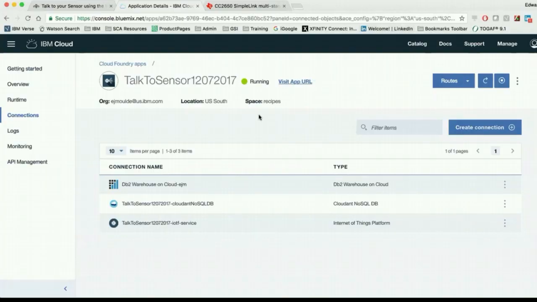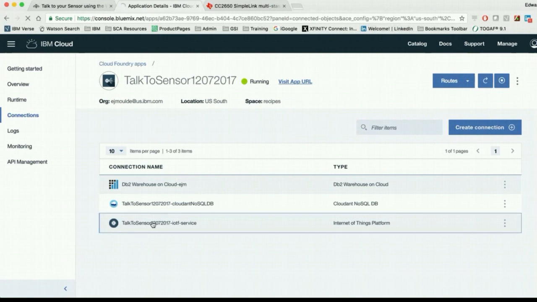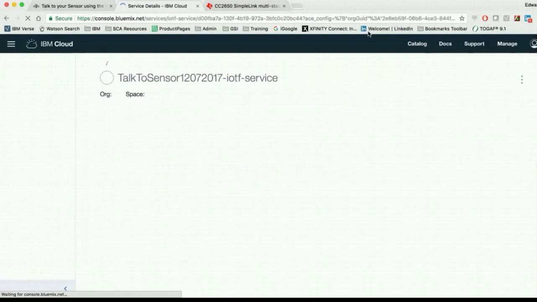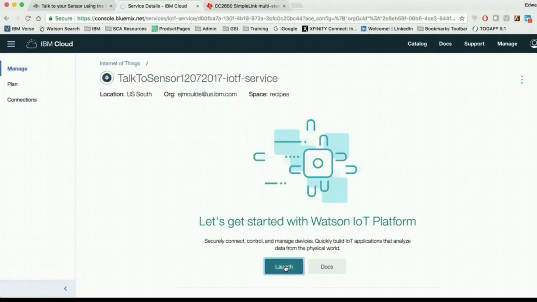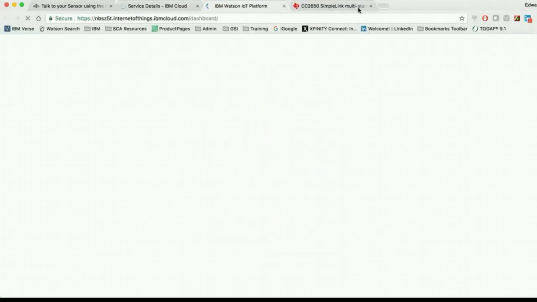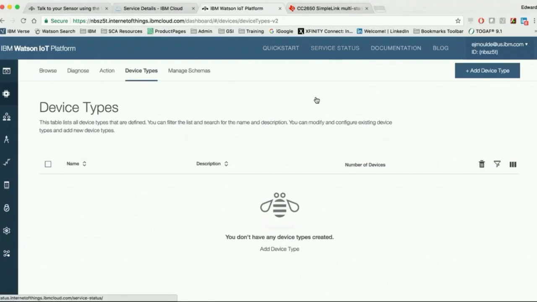So you want to go back to your application, go to the connections, and click on the IoT platform that was created when you created the application. So double click on that. Click on launch. After you launch, you'll come to the IoT platform screen.